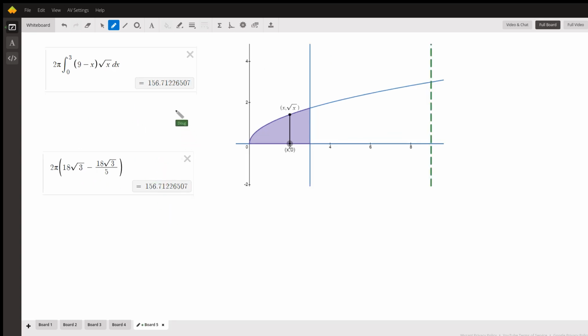So real quickly, when the axis of revolution is x equals 9, the only thing that changes is the expression for the average radius. If this distance right here is x, then an expression for the average radius is the x coordinate at the right, which is 9, minus the x coordinate at the left, which is x. So there's your average radius, height of shell, multiplied by 2 pi. Same deal. You could combine this into one fraction and multiply by 2 pi.